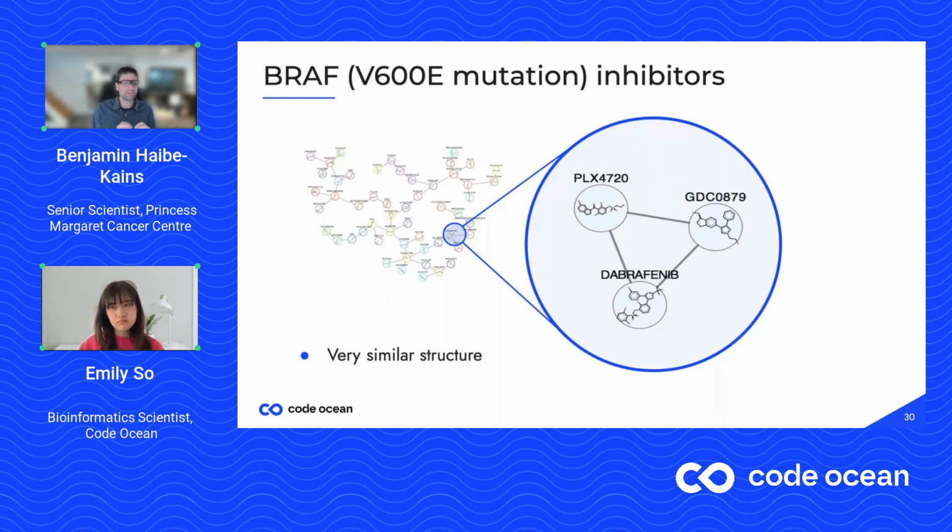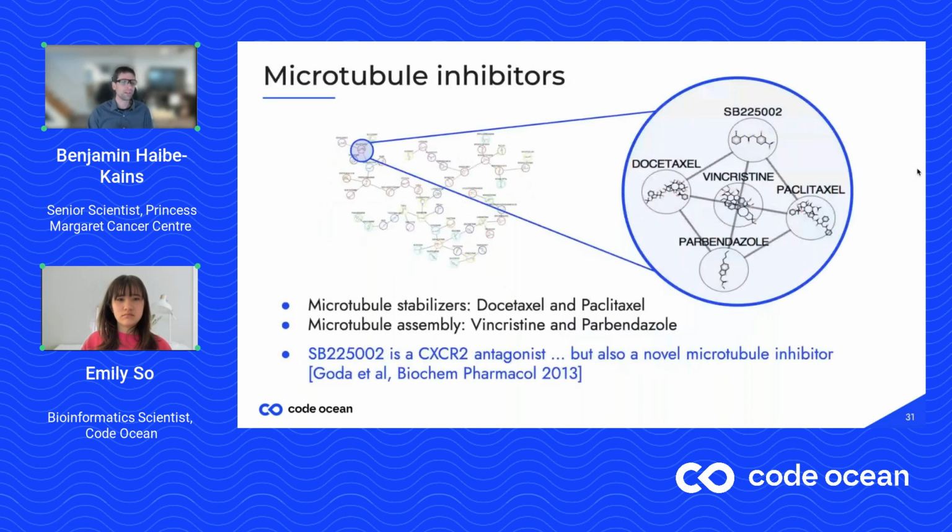So they're very specific kinds of inhibitors, and they were very easy to find even without multi-omics because they had a very similar structure. So that was acting more as a positive control, if you wish, something we knew already just by looking at the structure. But there are other communities that we could only find by looking at the multi-omics layers. Next.